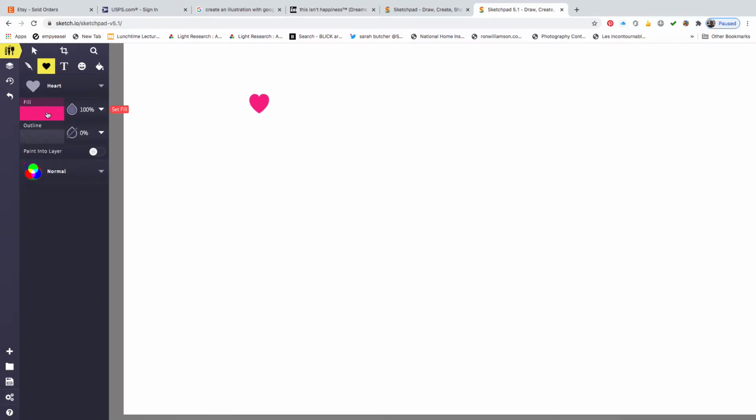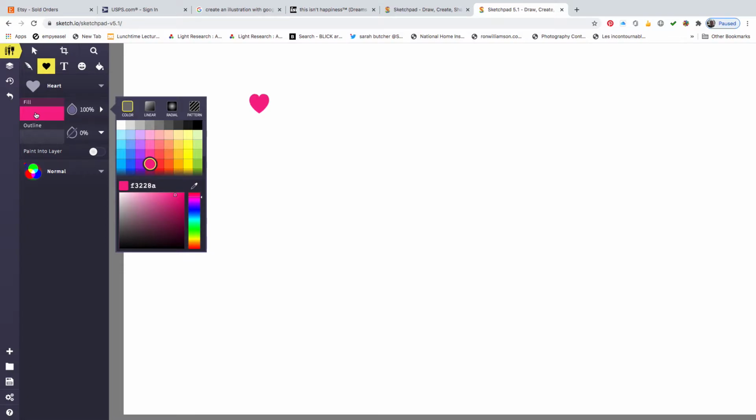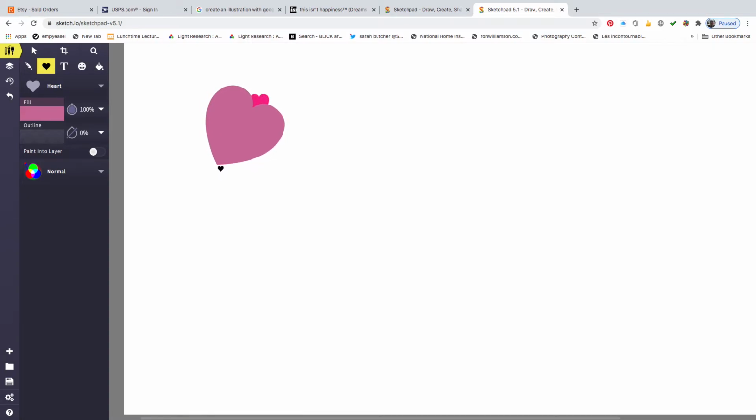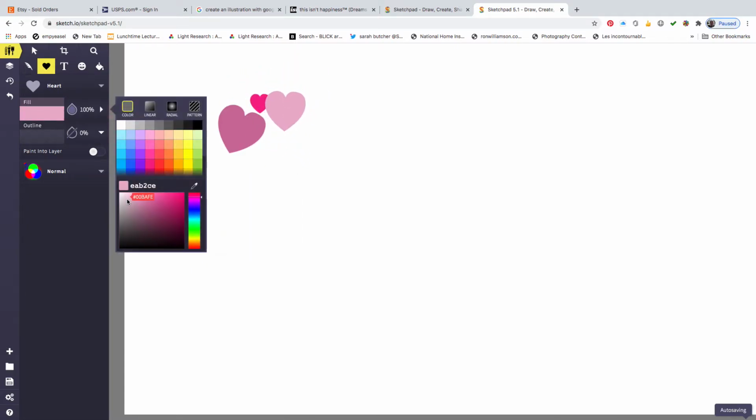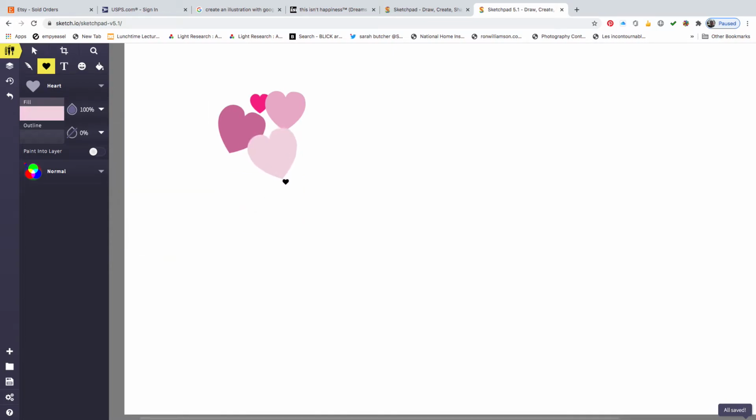To do that, click on this again, and it's going to open up a range of tints and shades down here. This is up to you how complicated you want to make it. You can have at least 2 tints and 2 shades, but if you want to have more, that's fine too. So that is a tint. This is a lighter tint. And let's go one more, even lighter. All right, now I'm going to do some shades.